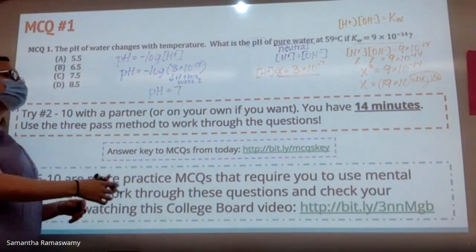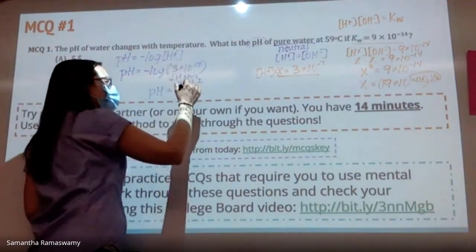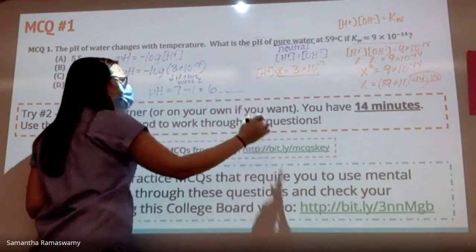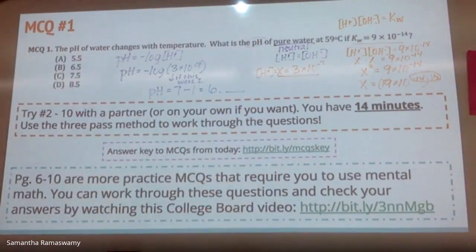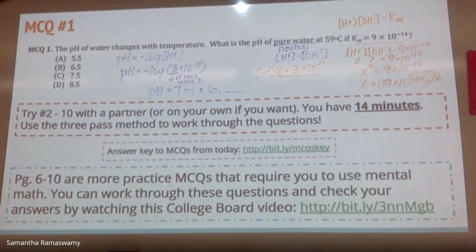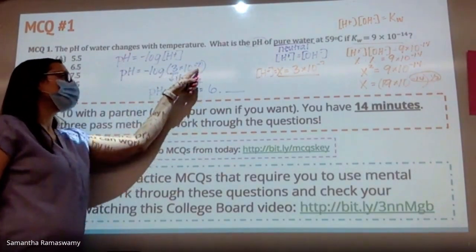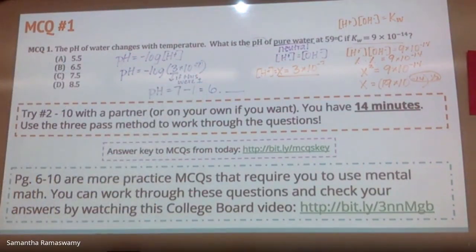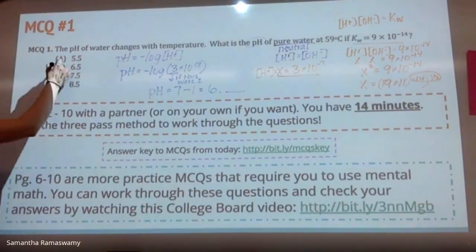Which means you need to estimate. So since this is a 3, subtract 1 from the pH. And so what you actually would get is 6 point something. You subtract 1 from the pH. If the number in front of your multiplication, when you take the negative log, is not 1, you still can use the exponent, so 7, but subtract 1 from it. So your pH would be 6 point something. Well, which answer choice matches that? B.